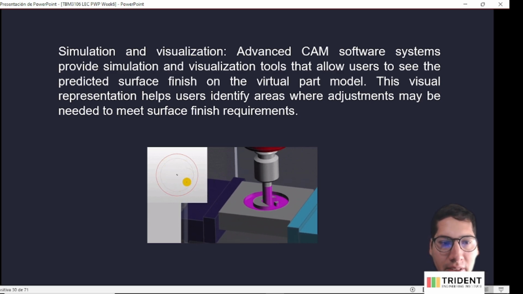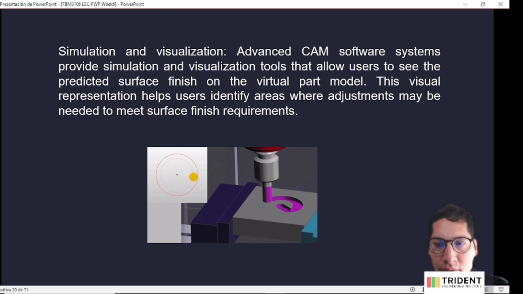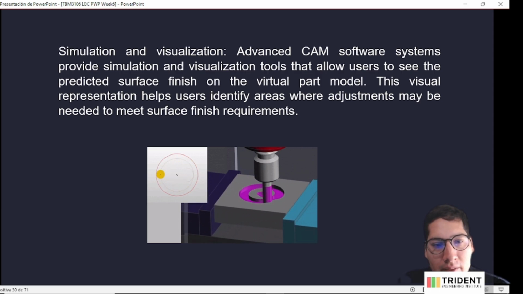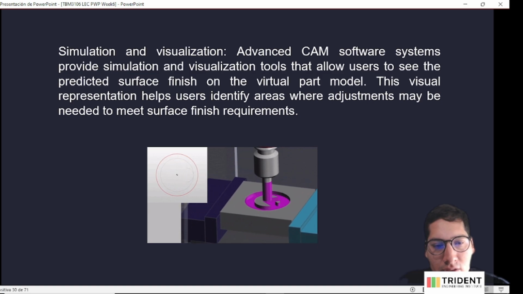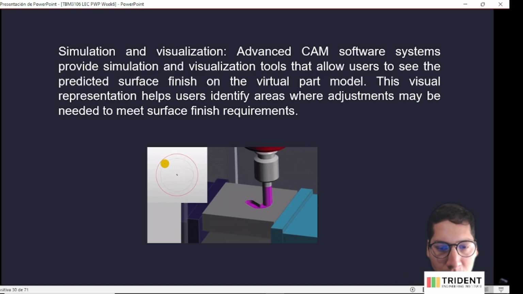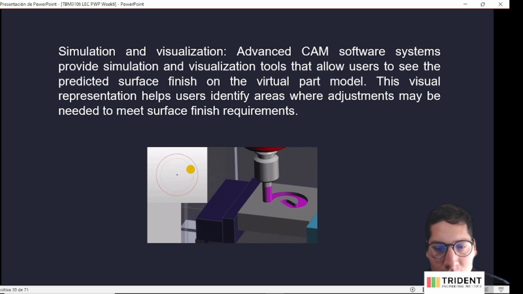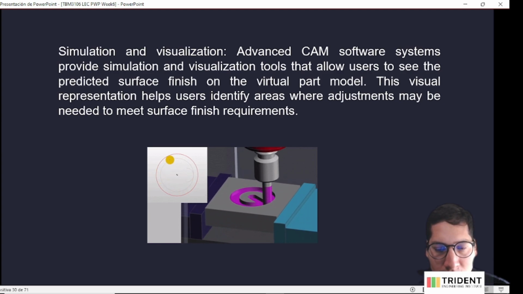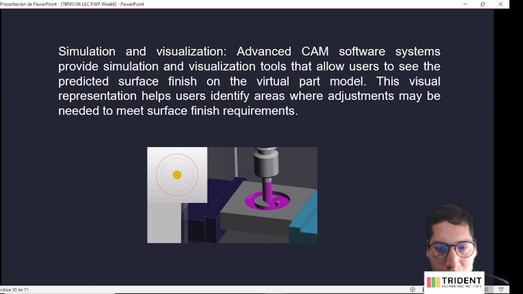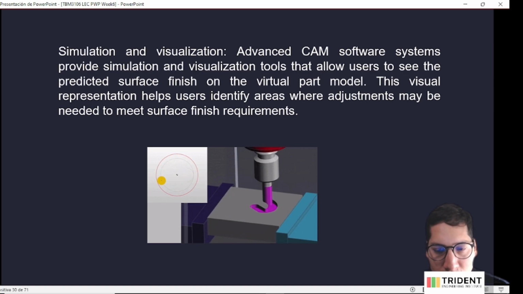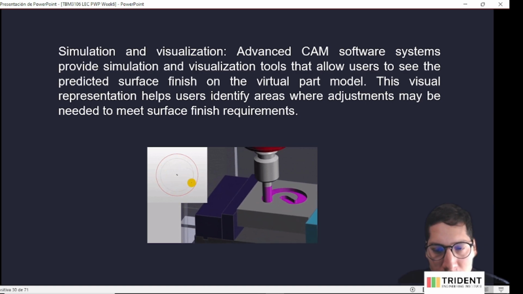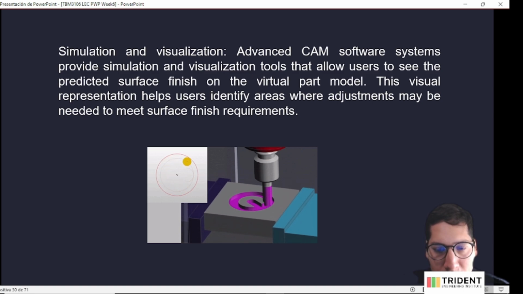This visual representation helps users identify areas where adjustments may be needed to address the surface finish requirements. What we're seeing is the toolpath and a simulation of how the machine will cut a certain type of piece and how it will perform the work.